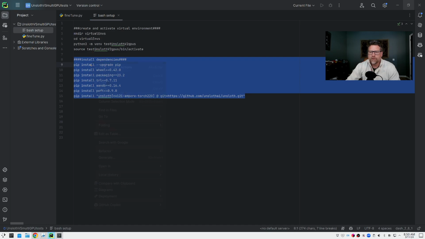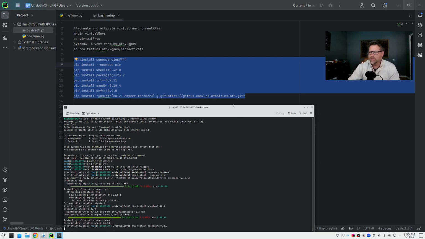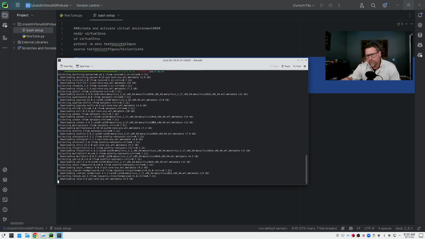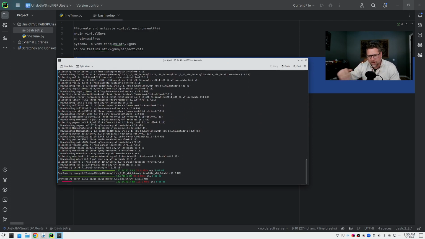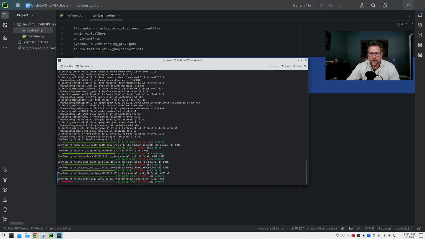If you want to redo this code, you can run it on an A100 or run on one of my machines, and everything will work, hopefully. All right, this is going to take a little bit to install everything. And again, when this is run through, make sure you hit enter again. I think the last install won't happen automatically. So I just paste this in and it started running. But the last one, for whatever reason, doesn't typically install until I push enter. All right, so I'm going to pause the video while this is installing and come back to you when we're ready to go to the next step.